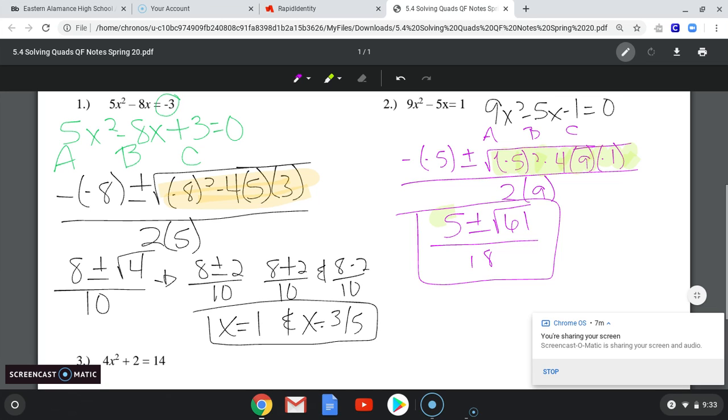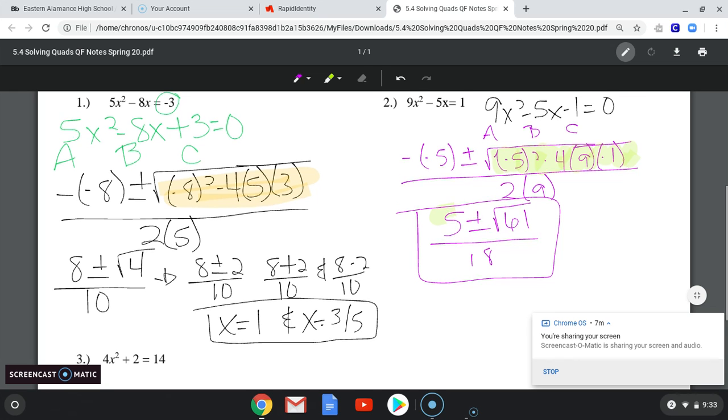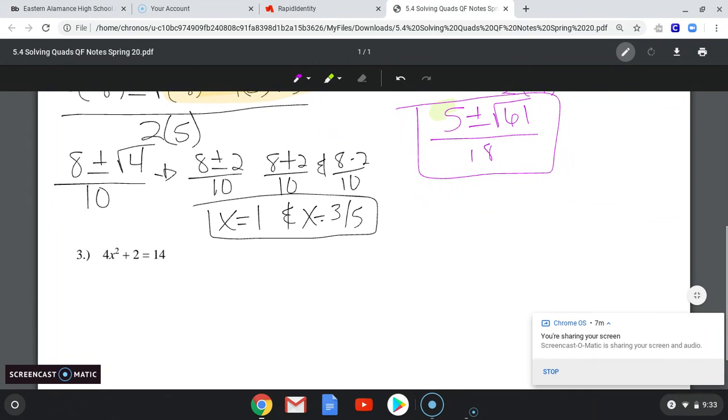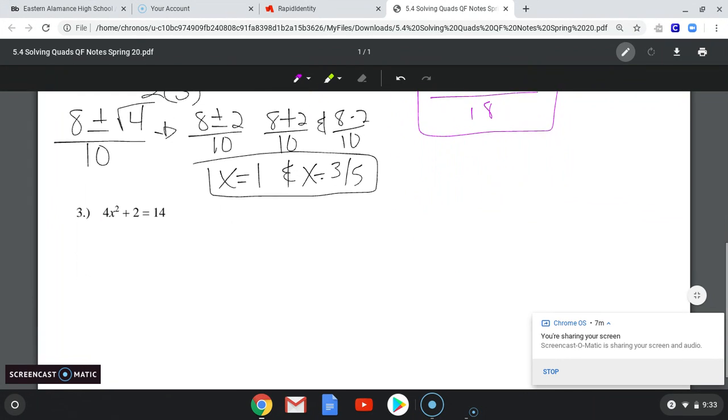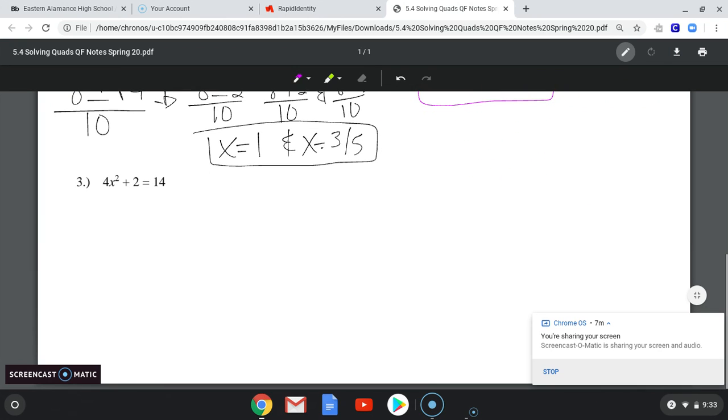So you've had one that works out to be a perfect square number. You can actually square root the 4 on number 1. Number 2, you cannot square root 61. We are not putting things in decimal form, so you need to leave it in simplest radical form. Number 3 is going to be a little different. We're going to scroll up as far as my screen will allow me to go.